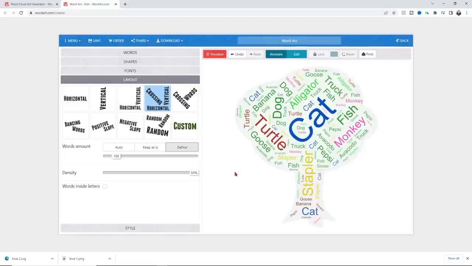Be sure to play around with this website. Super fun, really easy to use, and I have a great time playing with it, and I think we can make some beautiful word art items. This would be great for a graduation gift, Father's Day, Mother's Day, all sorts of things. You can use people's names. So much that you can do with this. So be sure to check out wordart.com.